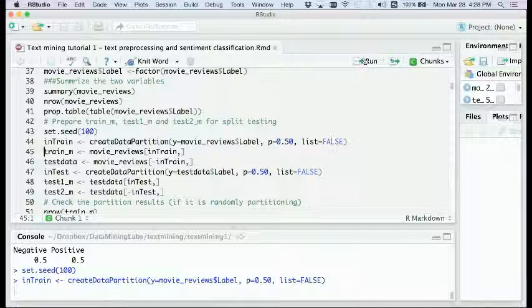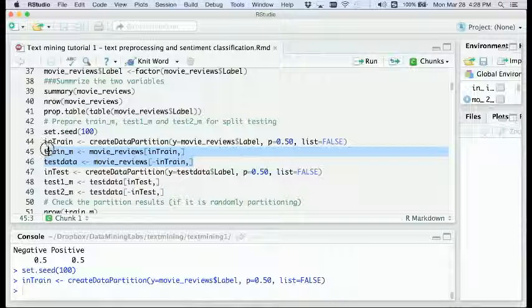So let's run this one. This createDataPartition function, if you still remember, will generate a random set of row indices, and those row indices will compose our training dataset, and the rest of the row indices that are not selected by this function will construct our testing dataset.